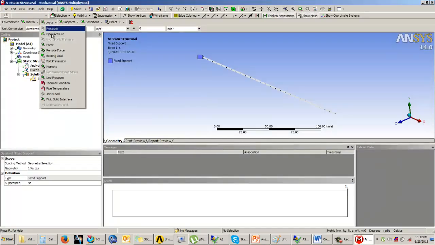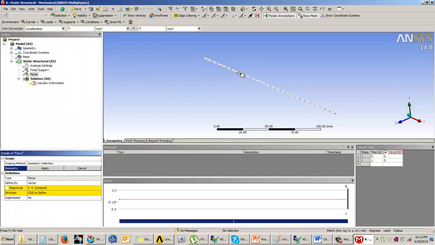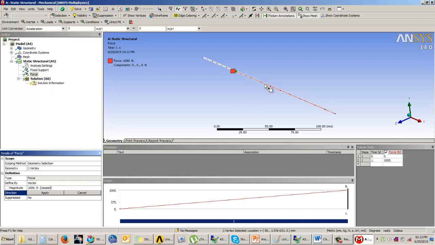After that, there is one force which is acting at a point over here. Now see, this is because I have drawn the polyline into two parts. I have not drawn one single polyline. I have drawn one over here and the other one over here. Because of which now I am getting a point over here where I have to apply the load. The load value is 1000 Newton and the direction of the load is this, and it has to be in the compressive direction. Similarly, the direction has to change. Okay, so my force has been applied.